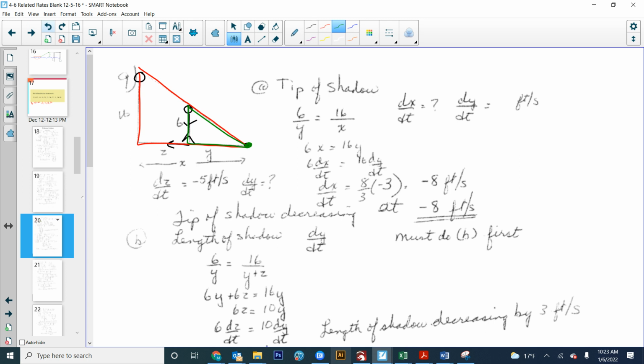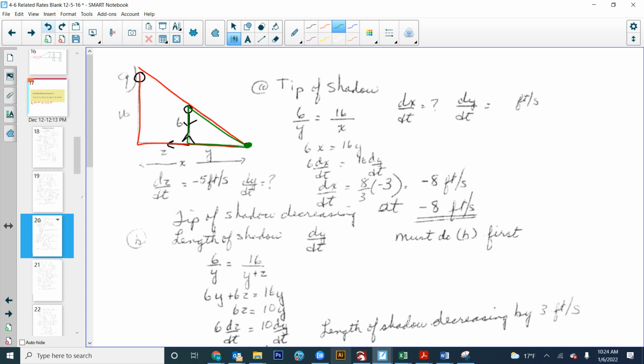For those who had no idea where to start, let's do it this way. We're going to do it the way this is set up. At this point in time, you need to ask yourself, what am I trying to solve for and what am I given? That's going to help me decide which ratio to set up. Obviously, we're going to use the 16 and 6. Do we all agree with that? Anytime you can use some numbers to set it up, that's best. And you have to ask yourself, am I allowed to use those numbers in the original setup?